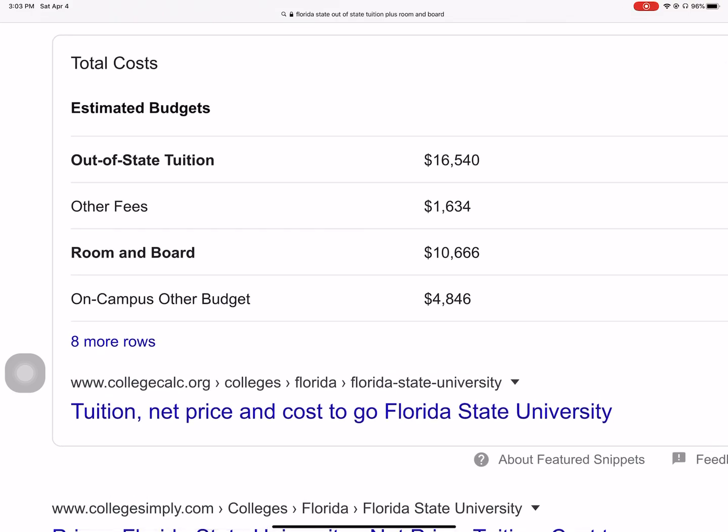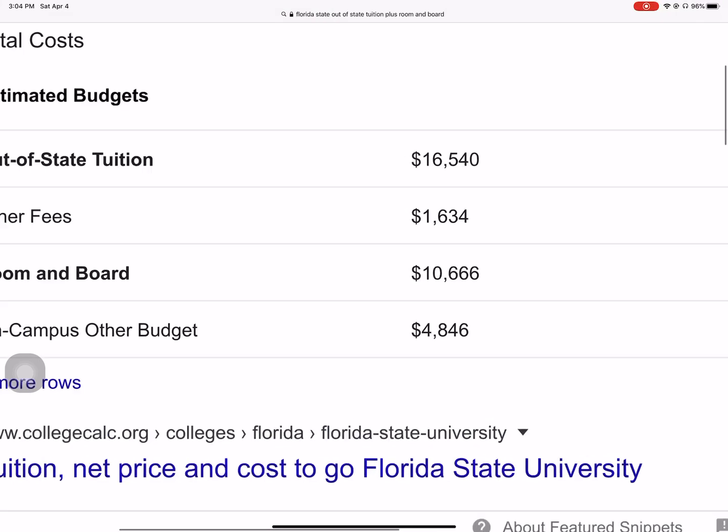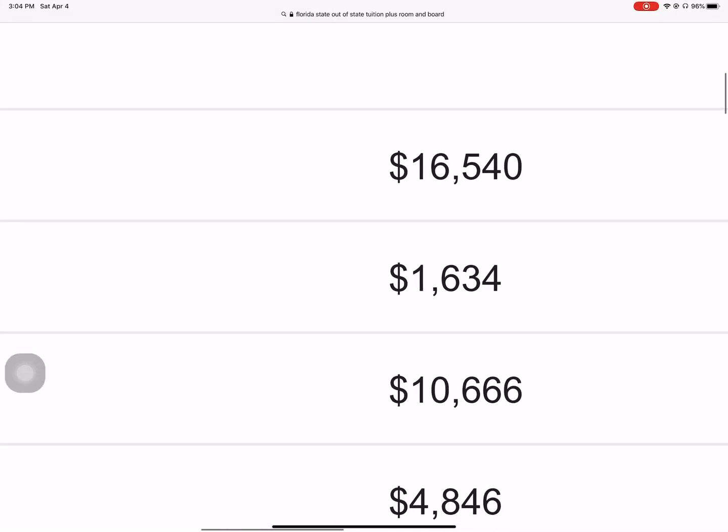Room and board's an extra $10,000 a year. These are the three numbers I need. I need my out-of-state tuition number, and then this 10,666. This is new. I have to pay that every year, and for this assignment, I'm living there for 4 years, so I'm going to tack on another $40,000.